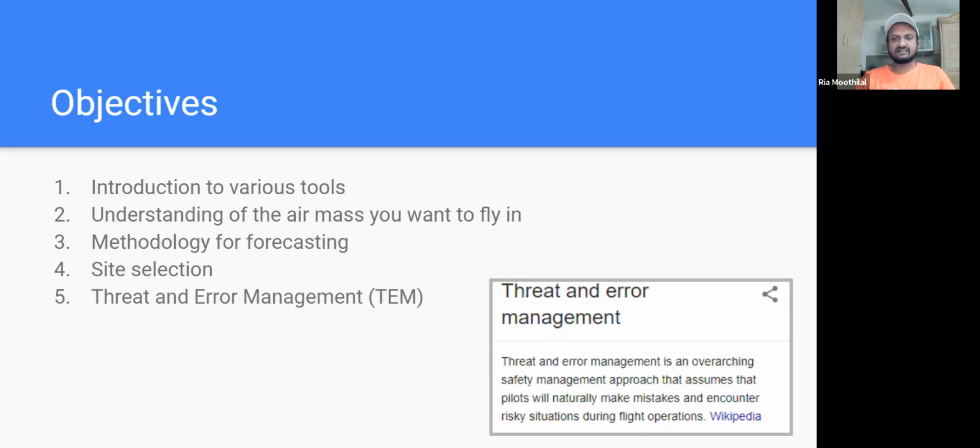This is a term that actually comes from the airline industry. I love it. It's about identifying threats or possible errors that could be made and thinking about how you would manage them should they occur. So this is about being ahead of the curve. And this is how we really reduce risks, in weather forecasting, in our practical flying, and I would say in life itself. So I put down my 5 various objectives over here, and that's what's going to be happening over this session.